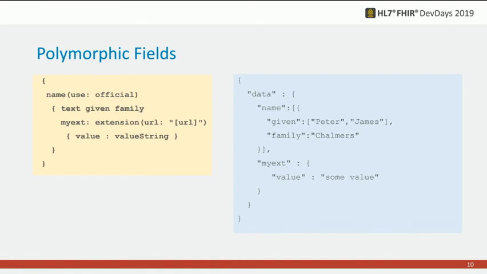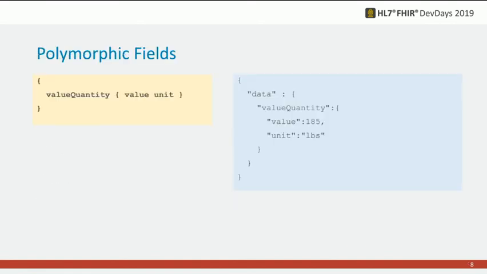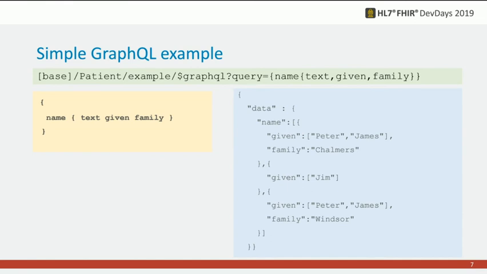Was there another question, yeah? Have you back up a couple slides? I'm curious why you rooted the GraphQL query after retrieving the patient record versus at base/GraphQL. I'll come back to that, you can do it at either place. I'll come back to doing it at the base later. I just wanted to introduce the idea slowly. Any other questions?